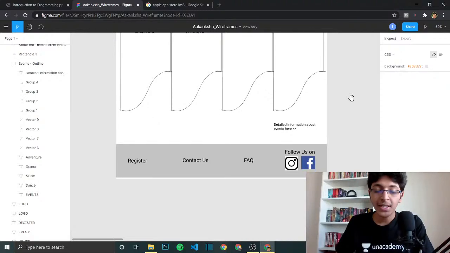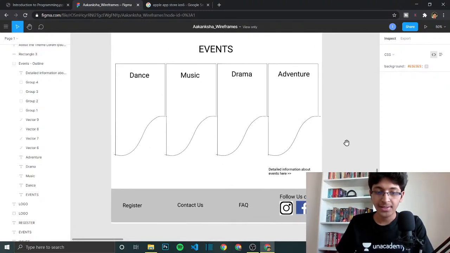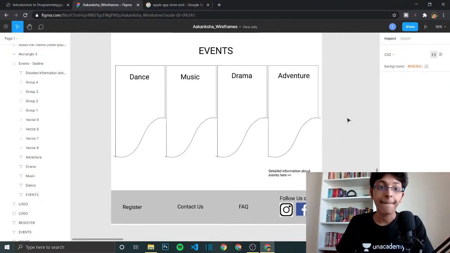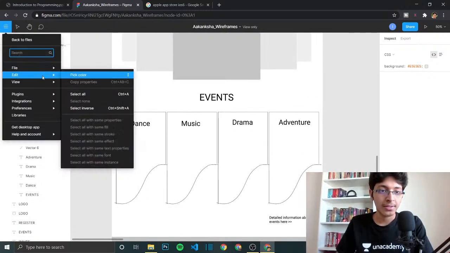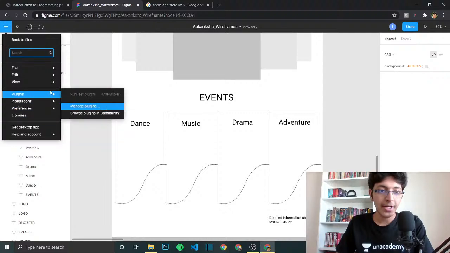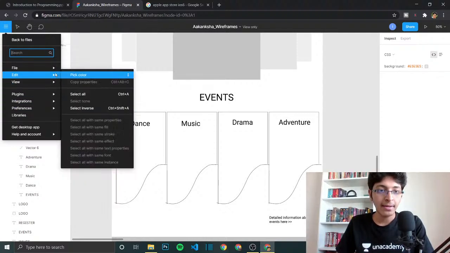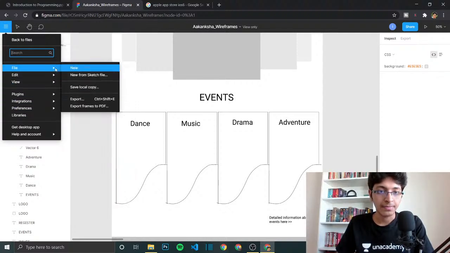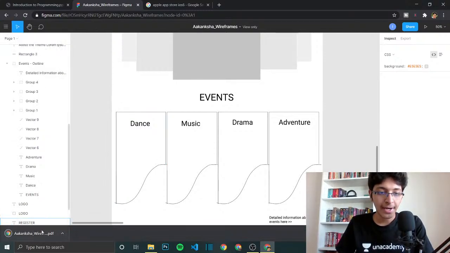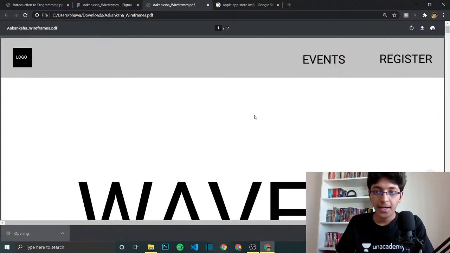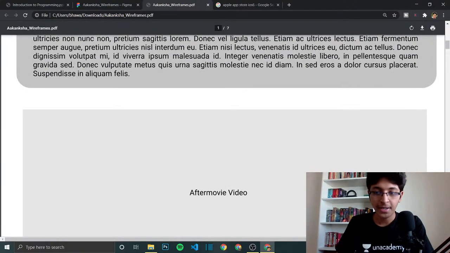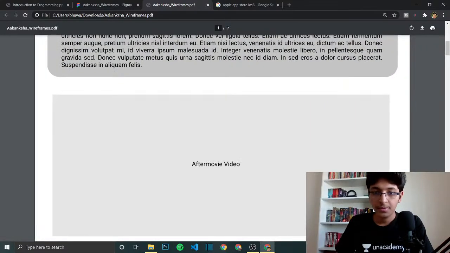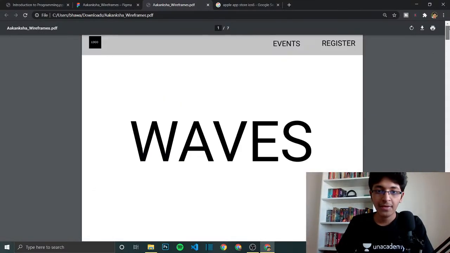So basically we create this wireframe. It's just a design of what the website would look like. Then what we do is that we try to just export this, right? So we can export it into like a PDF, and then we can view it afterwards, right? So export frames to PDF. When you click on this, you will get this PDF. If you open it up, it would look like this, right? So this is a PDF of the website, and you can just give it to the developers then.